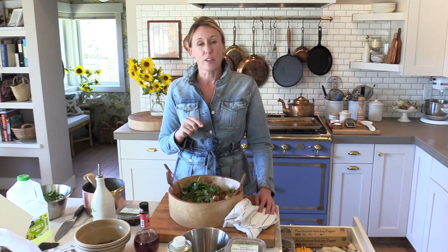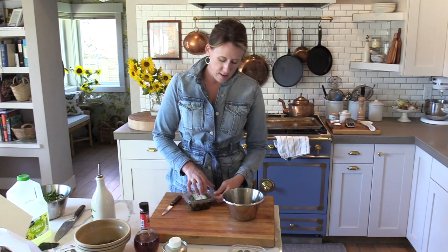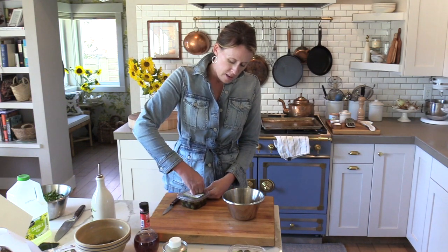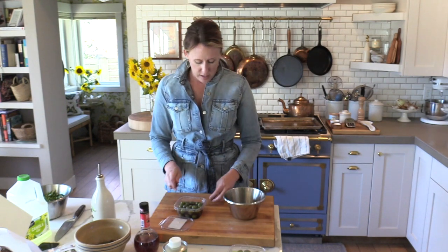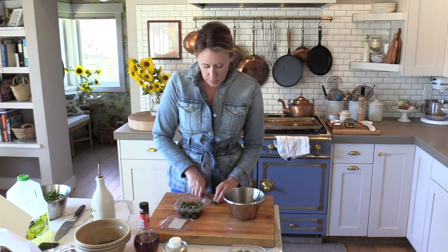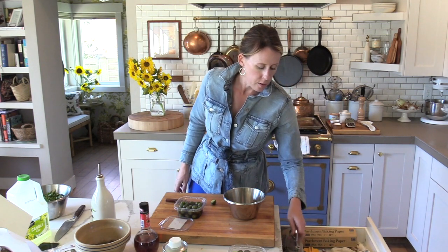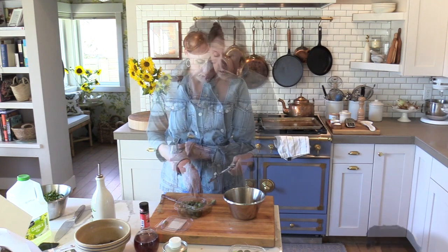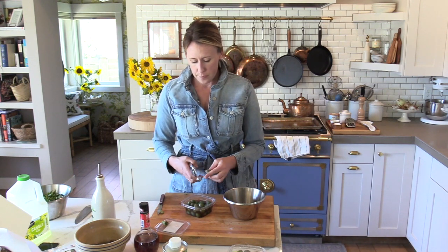We still have 1 more salad to finish up for the lentils. So the last piece of the second salad, in my opinion, is what makes this salad so good. It's like finding little diamonds as you're eating. I mean, you're always searching these out. So I take these and you can actually pit. I do have a pitter. If you have a pitter, you could actually just use a knife too. I have a pitter that I use for my cherries. So half a pound of olives, obviously you want more. This is your salad, you can make it however you want. I'm gonna pit these and then when I'm done, we'll put it all together.